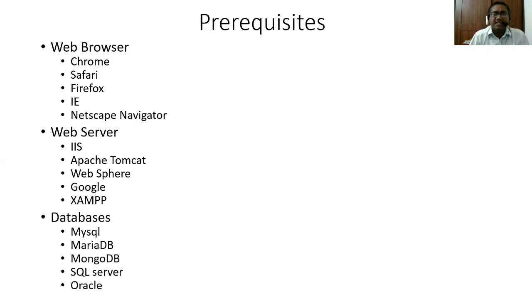There are different web servers available. One is Internet Information Server, which is a Microsoft product. And Apache Tomcat server, it's freeware from the Apache group. And WebSphere, it is an IBM web server. And Google web server is there. XAMPP web server will be there. So XAMPP: X is for any operating system, Windows, Linux, Macintosh. A is for Apache web server, M is for MySQL, P for PHP, and P for Perl. If you want to do Perl or PHP programs, we can use XAMPP or LAMP or WAMP.